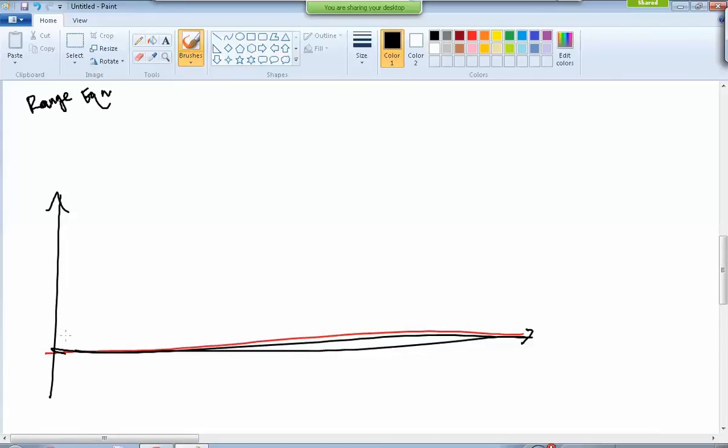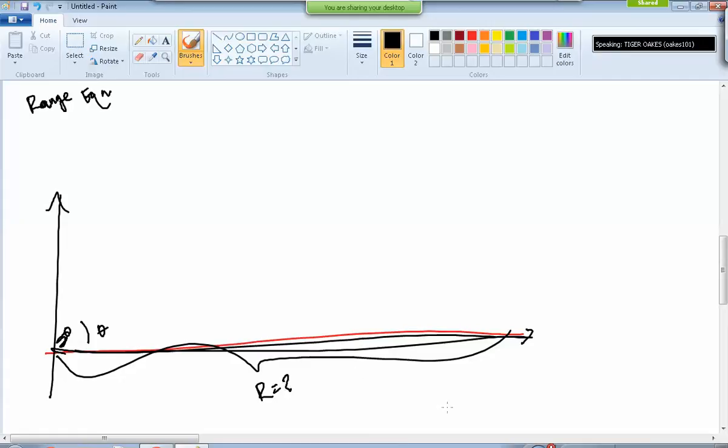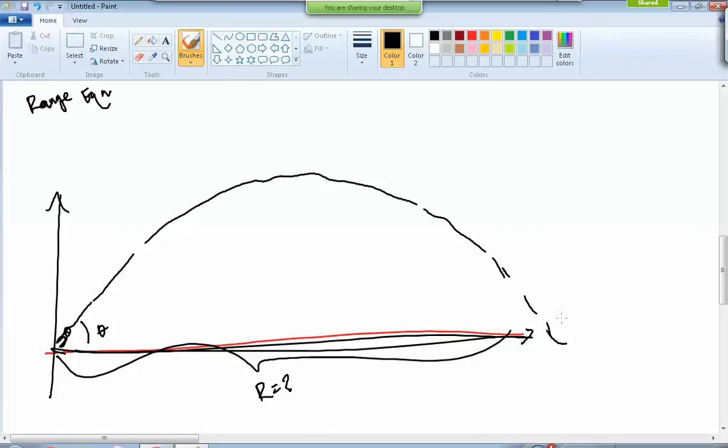And what we did is, let's say we have a cannon that is being fired here. You shoot it off at an angle theta. How far does it go? R equals what? So my thing is going to look like this. How far does it go in that time? So let's try it. What I'm going to do is, I know its velocity. The velocity of the cannon is v naught. We cool?